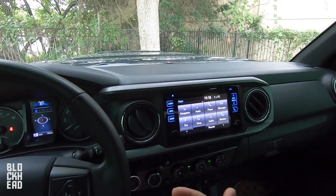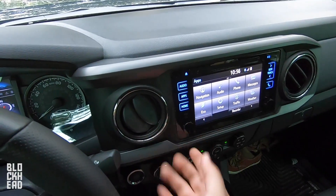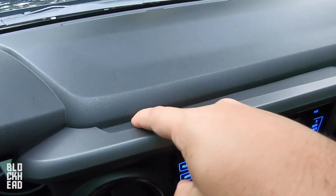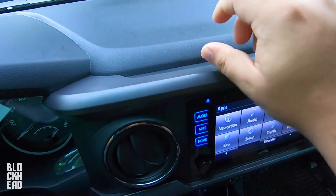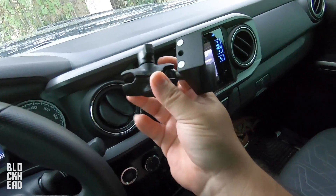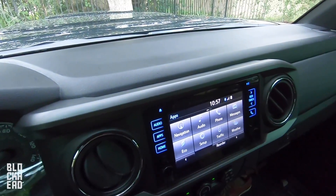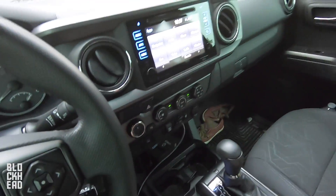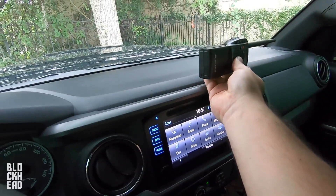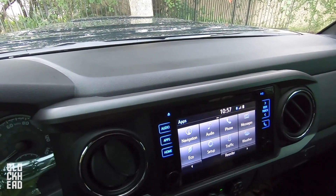So I basically went with the DMM — the dash top multi-mount — and what it does is it fills this little channel right here. I'm going to be removing this whole front piece, and then mounting that piece right here. You've got these RAM mount balls and you're able to mount something onto it to hold various applications — a phone, a tablet. It's modular and multi-purpose. Maybe I'll be able to mount my CB up here. Anyways, go ahead and roll the intro and then we'll get started.